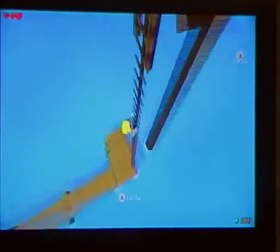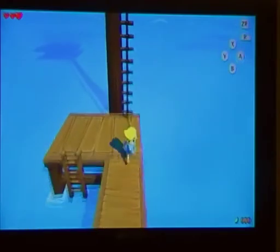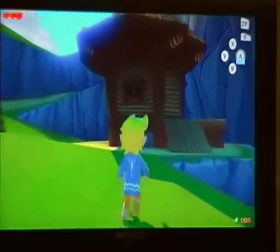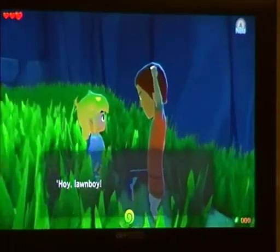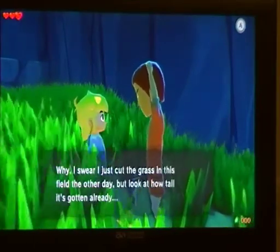Don't get me wrong, there are some bastard hard difficult bits in it, but it was just fun, it was just brilliant. There are two difficulty settings — normal, which is what I'm playing here, since I just want to show a little bit at the start of the game which is purely setting up the story, or hard mode where you take far more damage. There is a sequel from 2007 — I think it's on the DS — but I never played it.